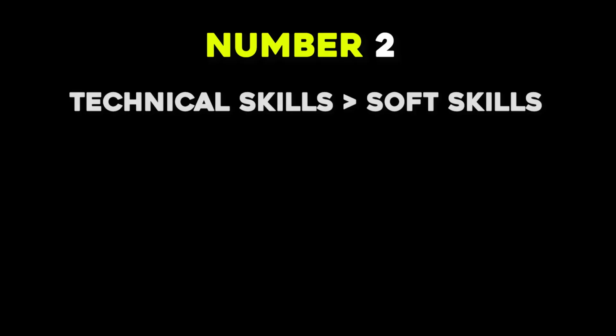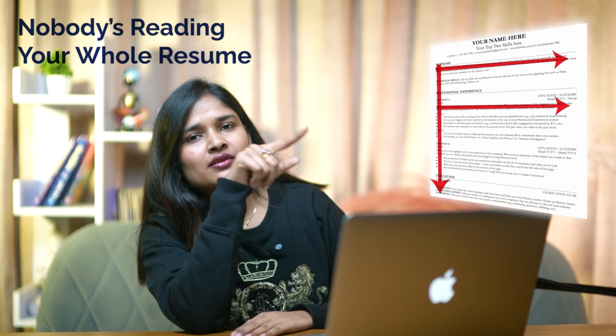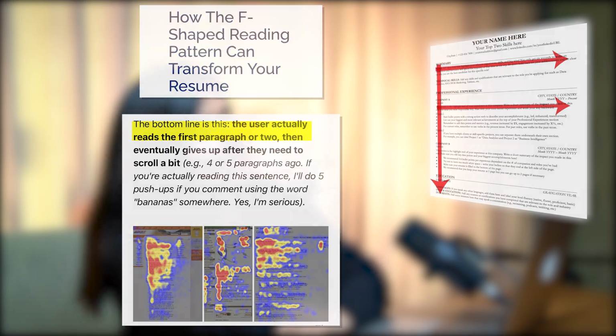Now, after you've written a profile summary, I want you to position your key skills at the right place. See, whenever a recruiter or hiring manager is going through your resume, they are actually looking at this F that's on your resume. So make sure you highlight all your key skills in a way that it comes across in this F format. Now, whenever you're writing these key skills, they should not just be soft skills, and they should be in alignment with the job description or the role that you're applying to.